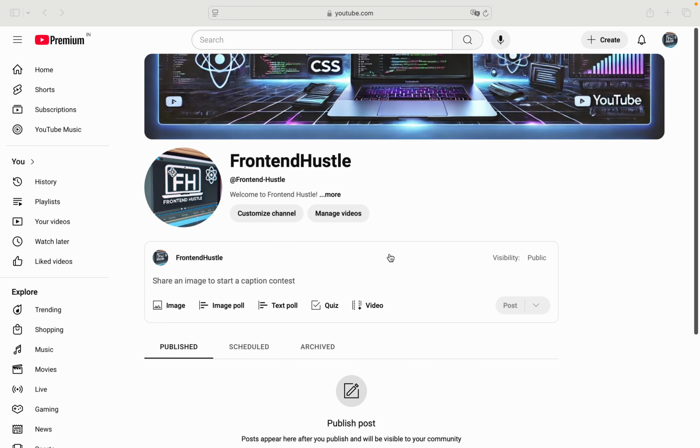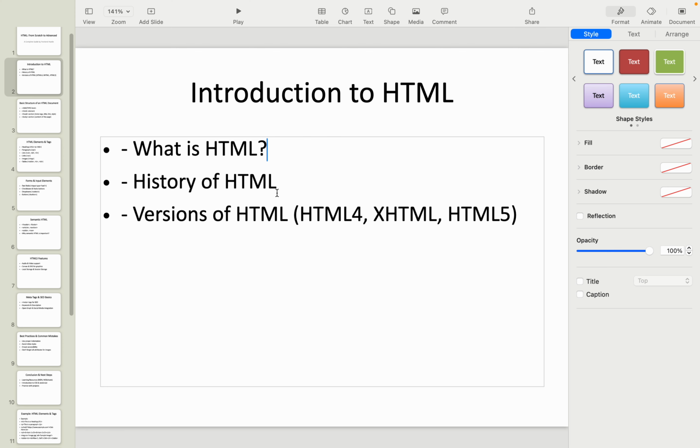So now move to the video content. The simple question is, what is HTML? HTML stands for Hypertext Markup Language, and this is a very basic question which companies ask while interviewing.